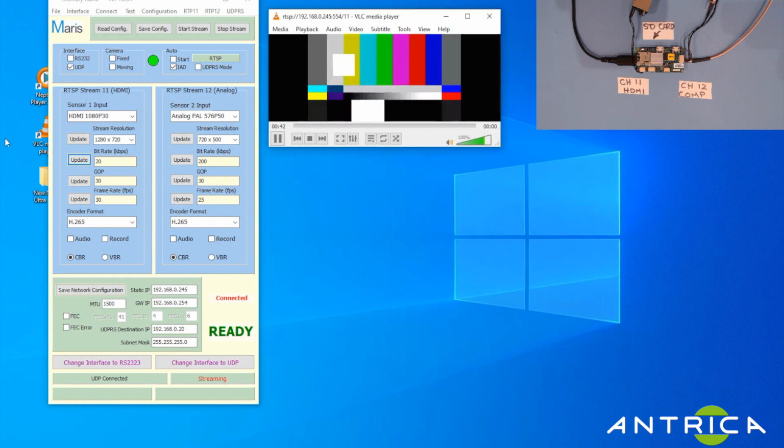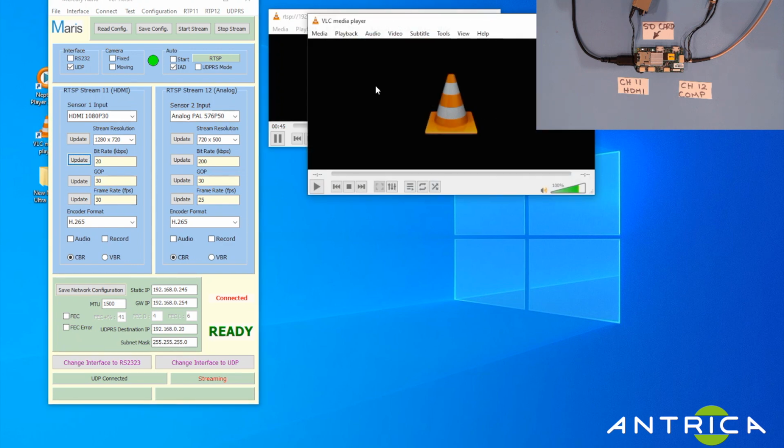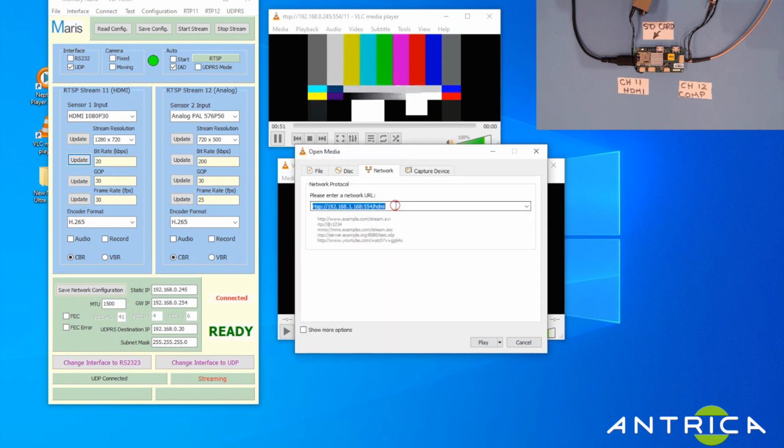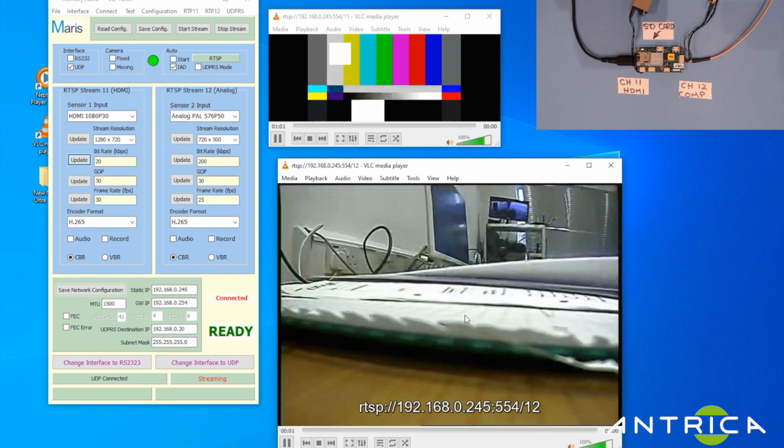And then we can open up another VLC window, and this time we'll open network stream. This time we'll do 0.245 554 / 12, and this is the PAL camera, and again it's running at 200 kilobits. You can change that to, let's change that to 35 kilobits for example, and update that, and you'll begin to see there's a bit of blocking and smearing of the video.